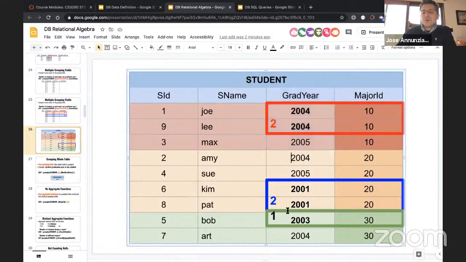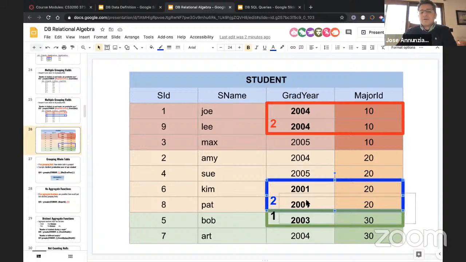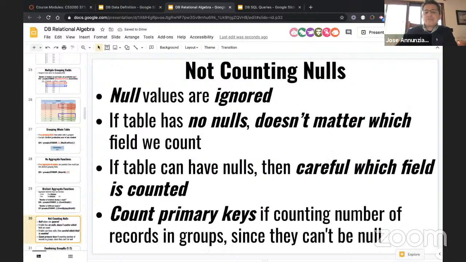This would count as 4, and this would count as 2, because there are 2 years in one group. But instead, if you use distinct, this would count as 2 as opposed to 3, and this would count as 3 as opposed to 4, because these are the same. So we want the distinct values. Okay, so we have distinct versions of that.